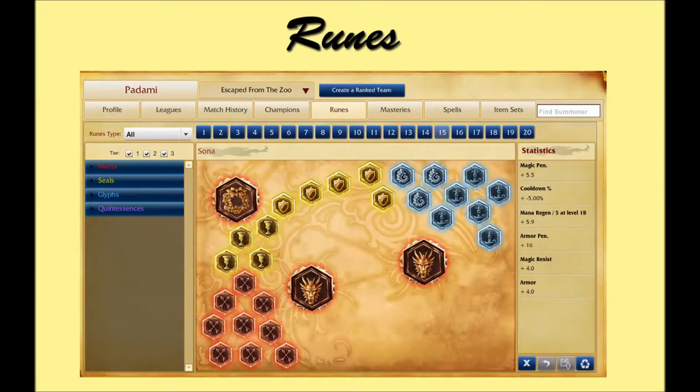For my rune page I take Armor Penetration Quints, Hybrid Penetration Marks, 4 Armor Yellows, 4 Scaling Mana Regen Yellows, 6 CDR Glyphs and 3 Magic Resist Glyphs. With this rune page I end up with 16 Armor Penetration at level 1. I like running this as it lets you get through all the armor that tanky supports like Braum and Thresh have. Here is a clip that shows you the differences.